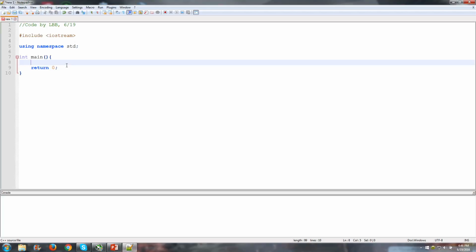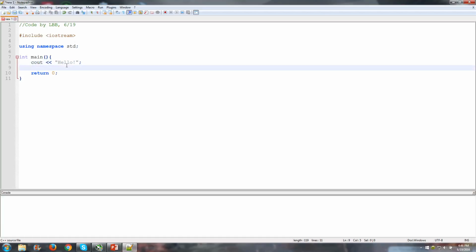Now we're going to go on to user input. User input's really important. It's one of the main parts of programming, right? You're going to want your user to be able to interact with a lot of your programs. So the way we do that in C++ typically is with cin. Now, you saw cout in some of my other videos. We can cout hello, right? I'll put that inside the quotes there. The other option is cin, and that's reading an input from the user, and that's what we're going to do today.